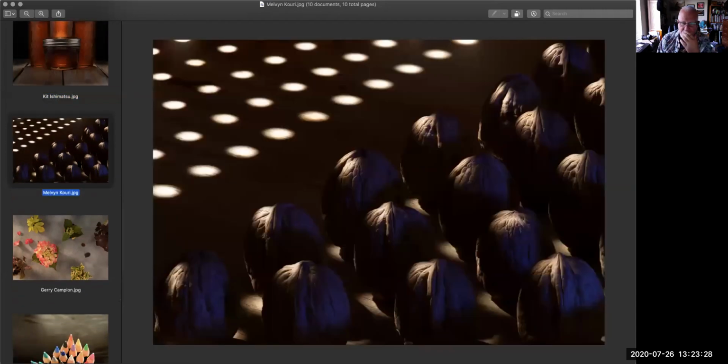Melvin Corey's been with me, is a rather new student, is in class now. And Melvin was just looking at something in his studio and saw these holes, light coming through it, and then rebuilt the shot so that he could place this piece of masonite up here, shine a flash through it, and then carefully line up each of the walnuts in the little pool of light.